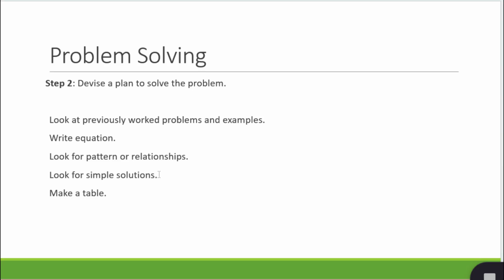If you can solve a problem in like 3 steps, do it that way. And don't question yourself. Don't think, well, that's too easy, that can't be the way to do this, because it usually is. If you can solve it in 3 steps, don't use 20 steps. All right? Sometimes making a table can help. For example, with rate, distance, time problems, making a table can really help you organize your information. All right, so that's step 2.